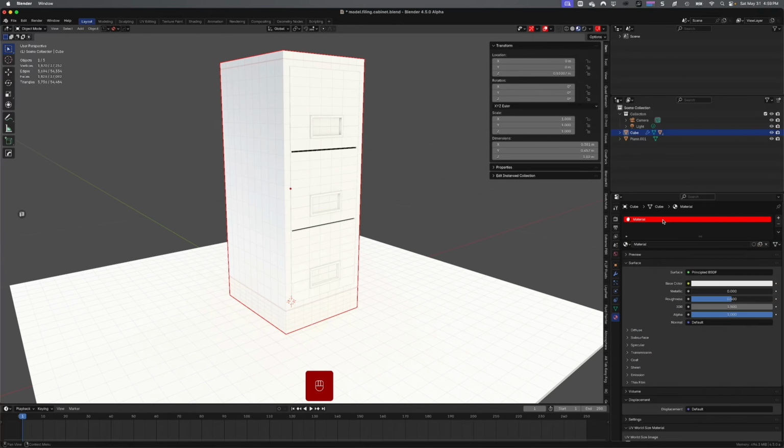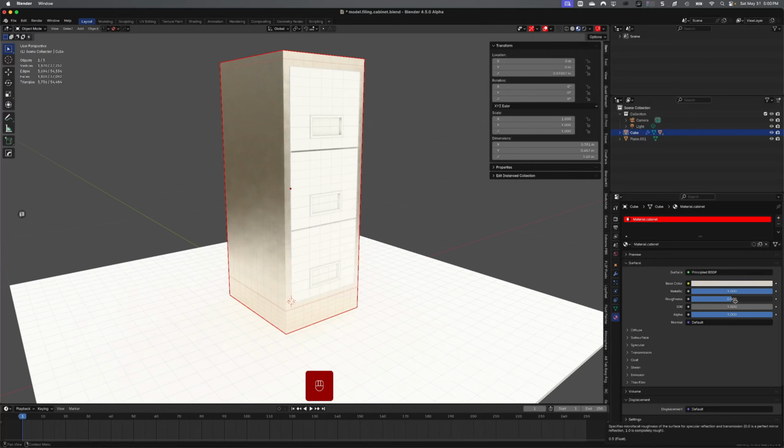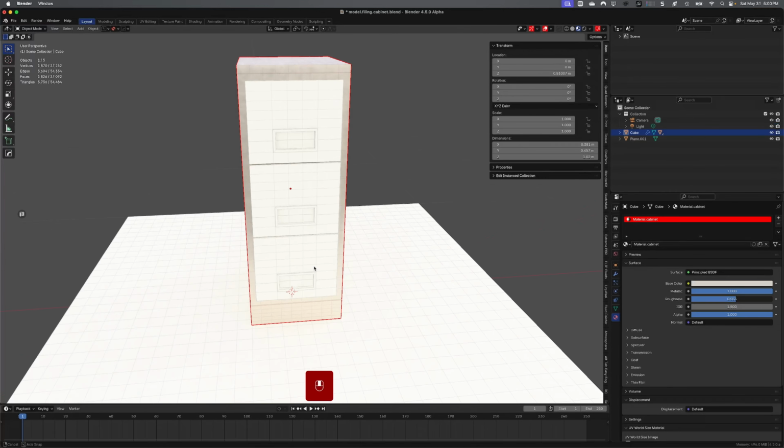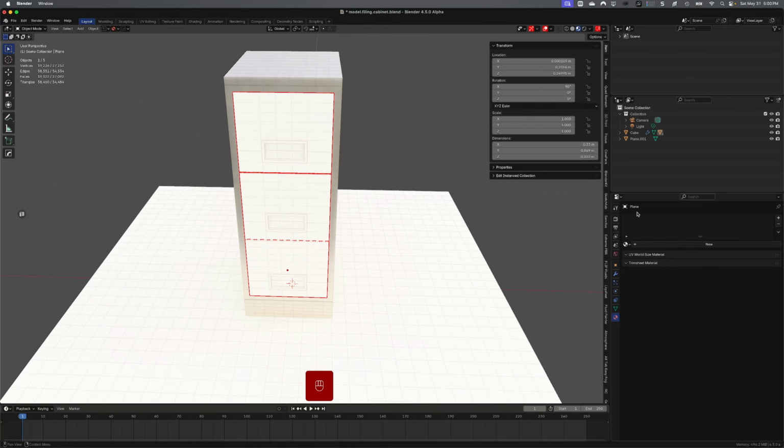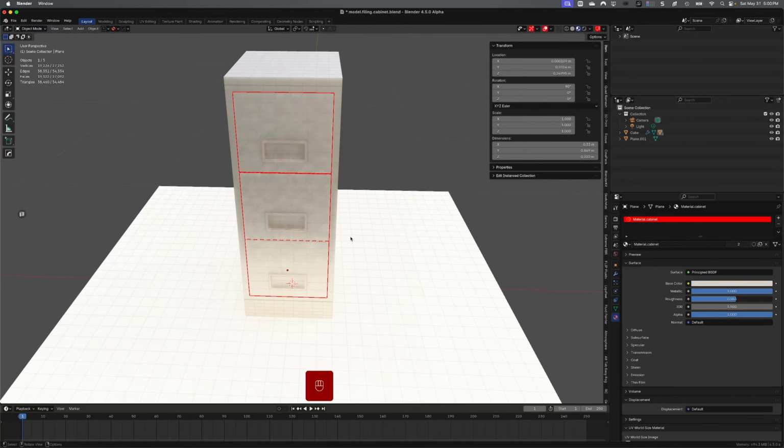So one thing I want to do is come in here to the materials panel and create a new material that's essentially going to be the metal that makes up the majority of the cabinet. I give it a little off yellow, a little bit of red color, a pretty light color, kind of like a light beige, if you will. I'm going to crank the metallic feature all the way up to 1 for 100%. I'll give it a little bit more roughness than you might think because it's not a glossy cabinet. Then I select the cabinets themselves and bring in that same material, so I want to data link that same material.